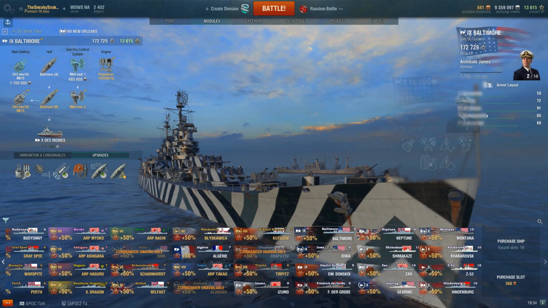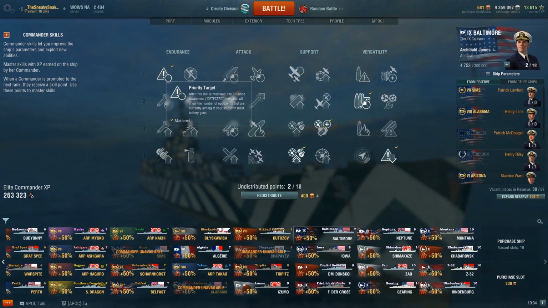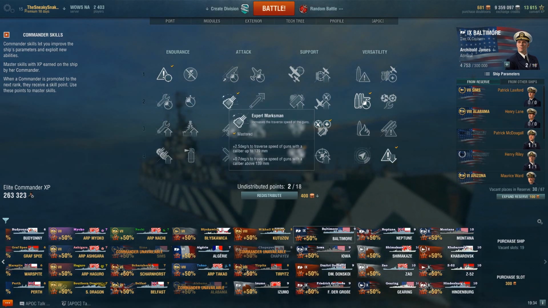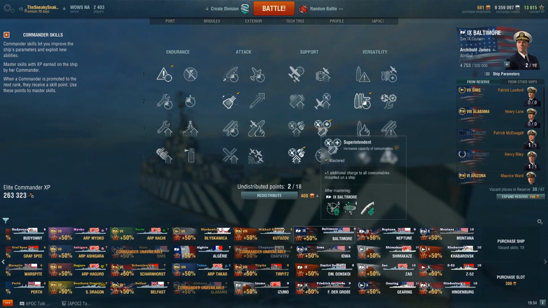While the Rune's AP performance is better in terms of damage, you're going to be doing way better in the consistency department with the Baltimore. Priority target for my captain skill for the first one, Expert Marksman, I think is a must. It's about a 30-second turret traverse with Expert Marksman, which isn't the best. Adrenaline Rush is definitely a skill on this ship, and I will be showing you why in the gameplay.